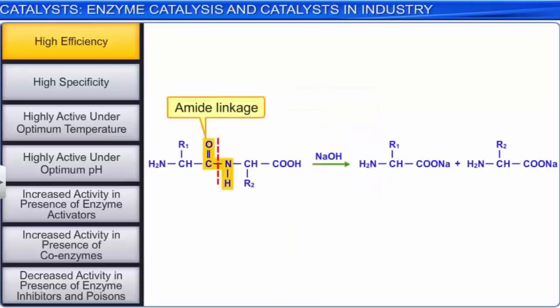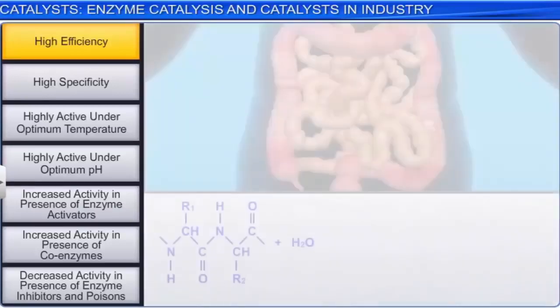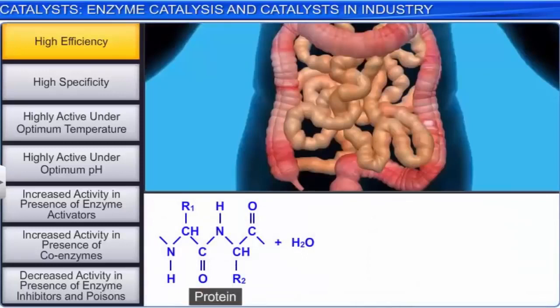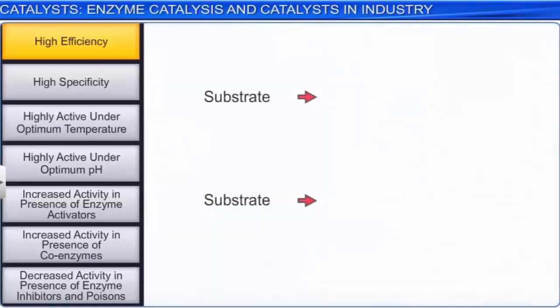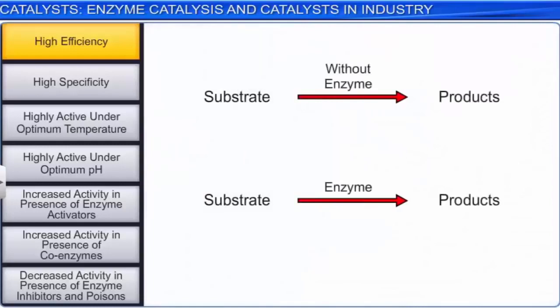The proteins in our food contain peptide bonds. These proteins are easily hydrolyzed by different enzymes to individual amino acids in the stomach and the small intestine. Enzymes accelerate such reactions by over 1,000,000-fold. So, the reactions that would take years in the absence of catalysts can occur in a fraction of a second if catalyzed by the appropriate enzyme.